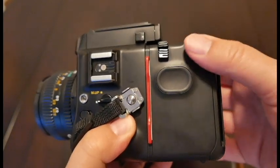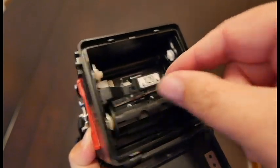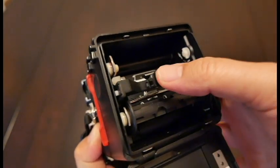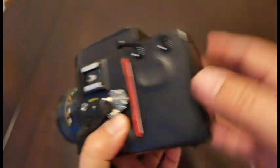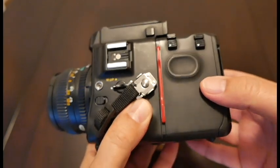Okay, so this here is kind of neat. This opens the back so that if you don't want to use interchangeable film backs, let's say you're just using one and one, you're going one film, one roll by one roll, there's no need to use the interchangeable film back. You just use this. You load your film, put it back in, close, and you're good to go. You don't really need to take off the entire interchangeable film back.